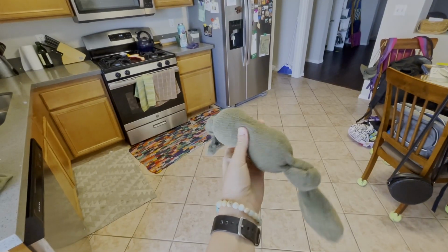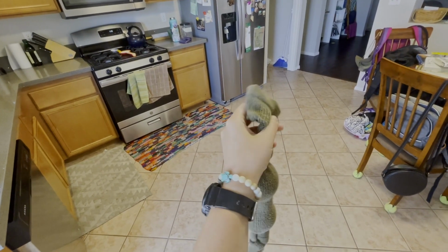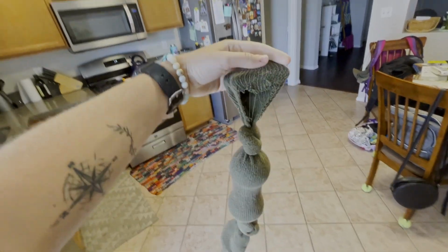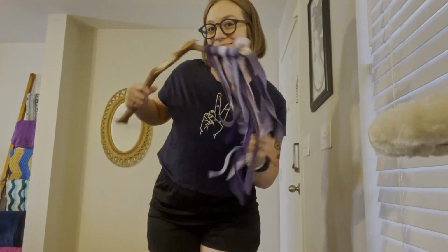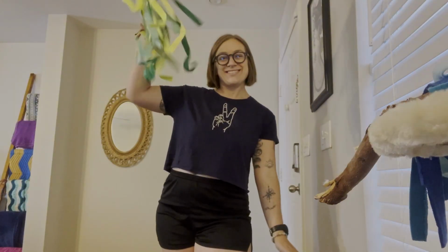And speaking of old t-shirts, I've made toys for both of my pets out of old clothing. Denahi's is an old tube sock that I stuffed with tennis balls that we found at the park. Like this whole toy was supposed to end up in the trash, and I used recovered materials. And then Mochi has some cat toys that are made from t-shirt scraps, from the bits and pieces that I couldn't use in my rugs. They are now cat toys.